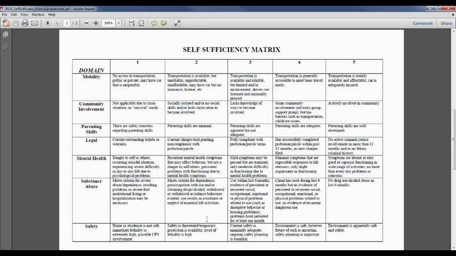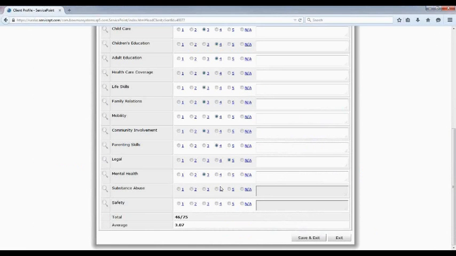Level 3, use within the last 6 months, evidence of persistent or recurrent social, occupational, emotional, or physical problems related to use, such as disruptive behavior or housing problems. Problems have persisted for at least 1 month. Level 4, client has used during the last 6 months, but no evidence of persistent or recurrent social, occupational, emotional, or physical problems related to the use. No evidence of recurrent dangerous use. And level 5, no drug or alcohol abuse in the last 6 months. So for this example client, I'm going to put a level 4.